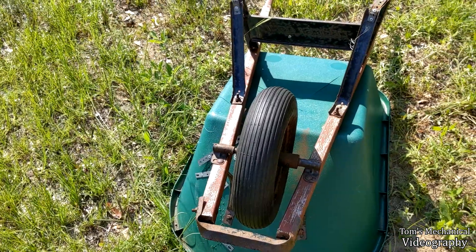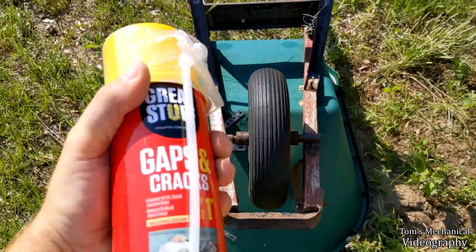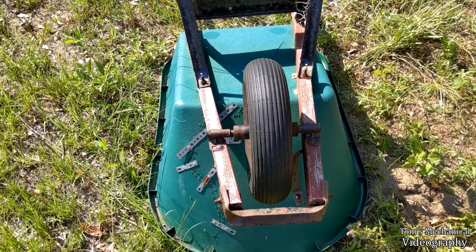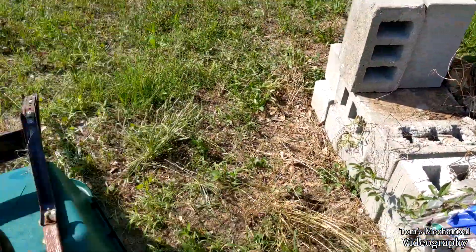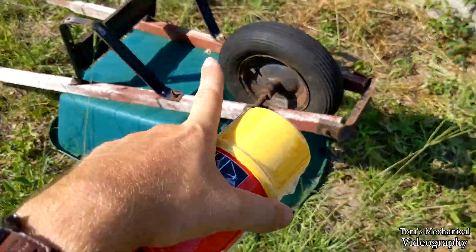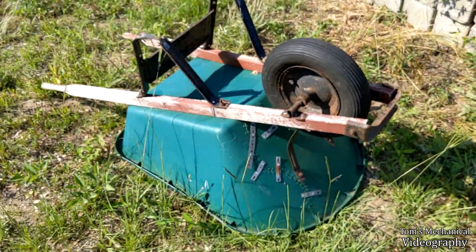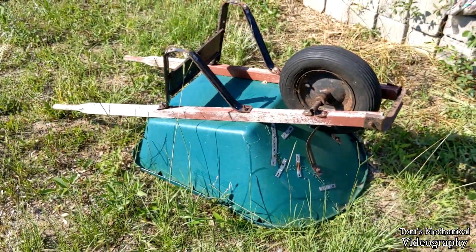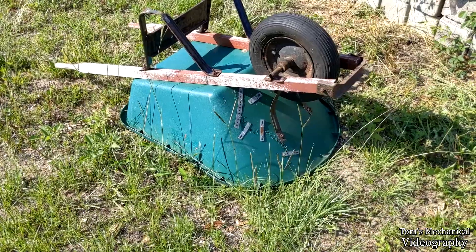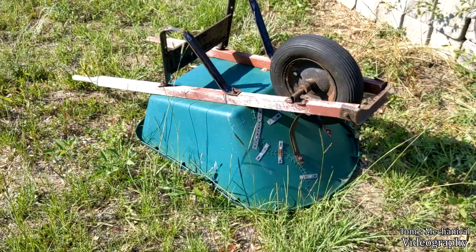The beauty of this is the foam should capture all the air, it should seal off the crack, and even if the foam gets squished it should still function more or less like a pneumatic tire — as long as I don't throw 150 pounds of cinder blocks in it, which is why I need this wheelbarrow because I don't want to carry it 500 feet. I'm hoping this should fill it up and I won't have to spend any more than the like three bucks I paid for this, because this wheelbarrow does not deserve any more money thrown at it and I've already wasted one good inner tube on it.